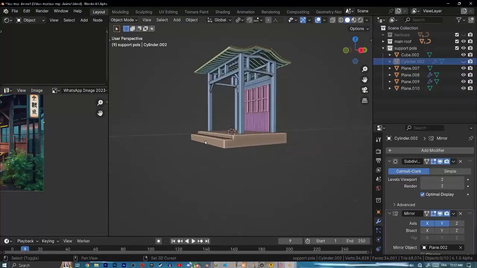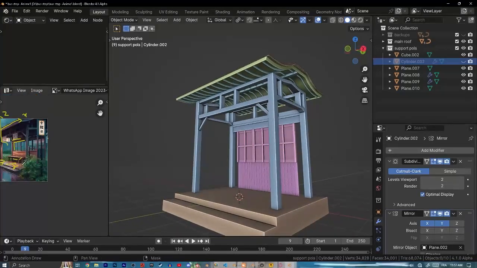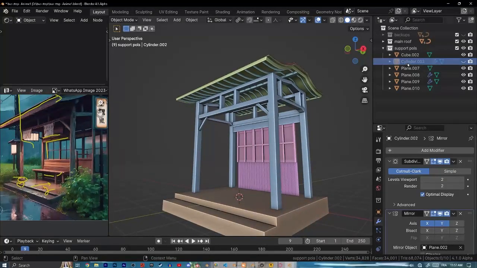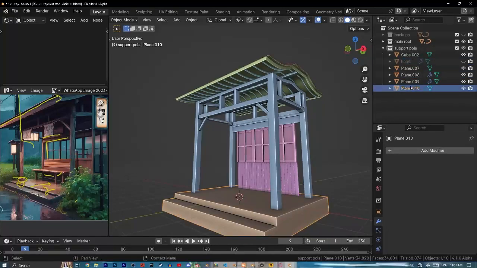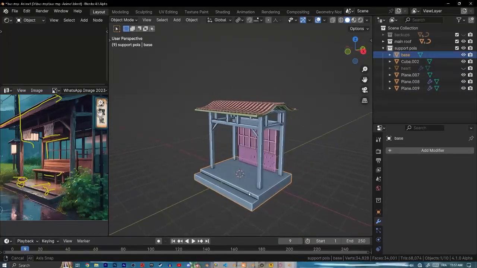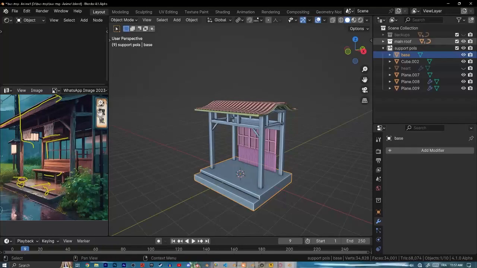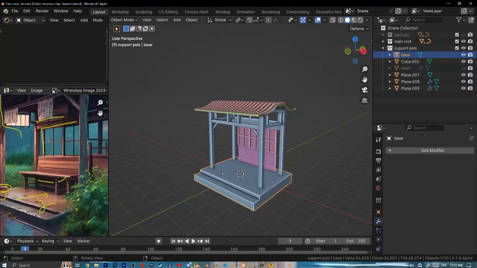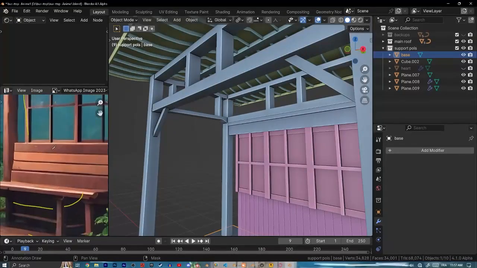After all, maybe these hearts I will disable them for now, and I will call them hearts, and I will take my base and name it as base. Yep. Organize, guys. Organize. You don't need to name everything, but if you are organized, name everything. And here I'm just naming my main things. Yep, what I'm doing right now.